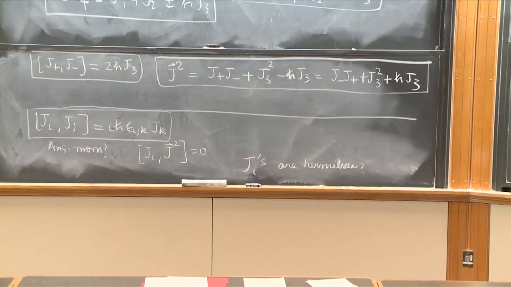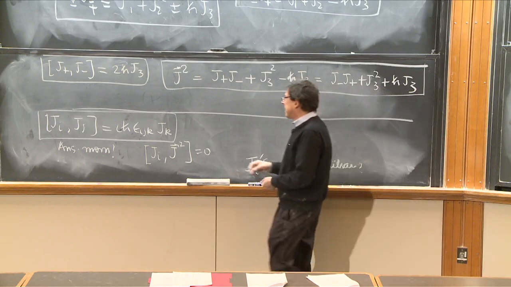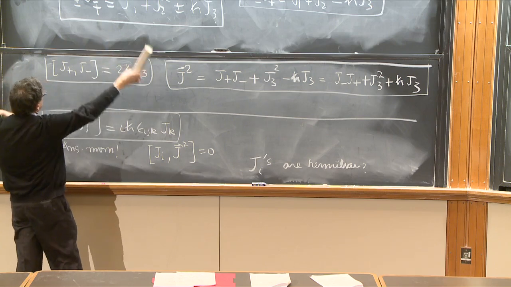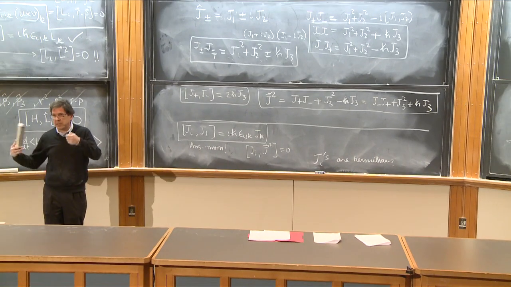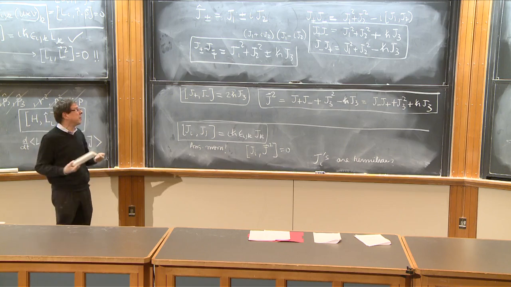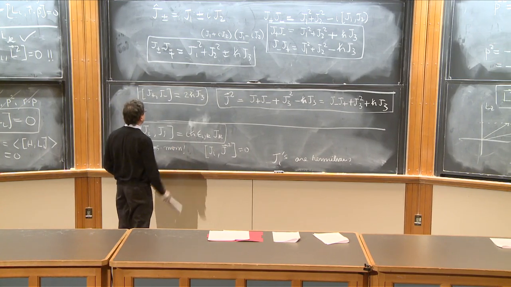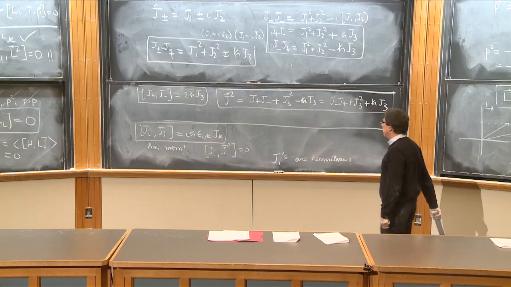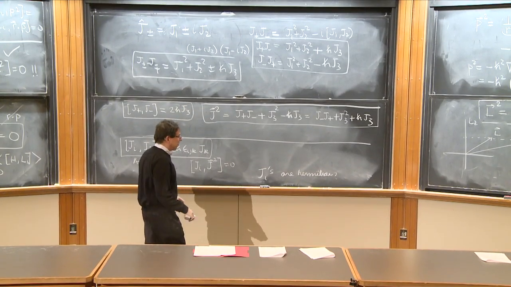Okay, so we're doing sort of simple things. Basically, at this moment, we decided that we like better J plus and J minus. And we tried to figure out everything that we should know about J plus, J minus. If we substitute Jx and Jy for J plus and J minus, you better know what is the commutator of J plus and J minus, and how to write J squared in terms of J plus and J minus. And this is what we've done here. And in particular, we have a whole lot of nice formulas.